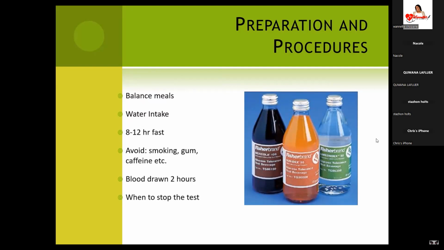Or after they drink the cola, they eat something or do something they're not supposed to do, that could also cause the test to be stopped and done for a future date. But again, we must also typically consult the physician, let them know that there's a problem with the test, and he will give the final say if we should stop the test, or he might want to continue and take the blood test anyway. So always consult the physician before canceling or stopping any glucose test.